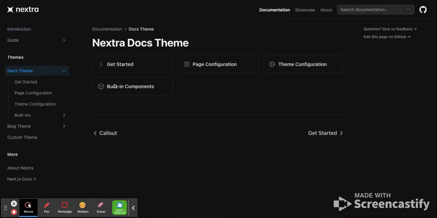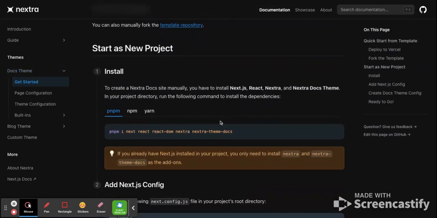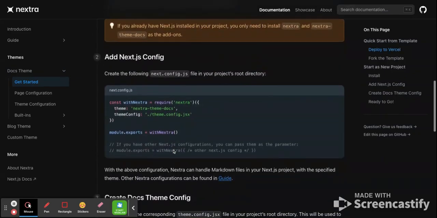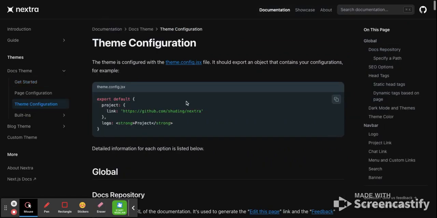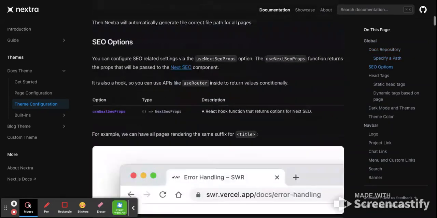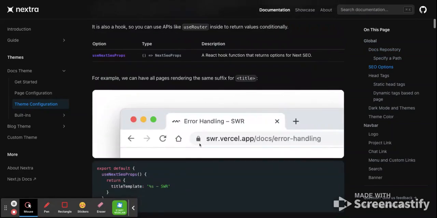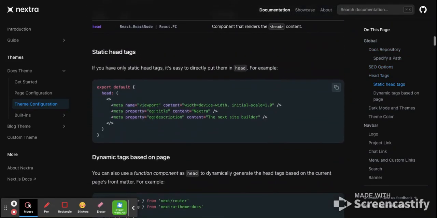These are basic things that we use. We have the get started page, where you can do the installation. We have already installed this and everything. All of these things have been done already. We have theme configuration, the way it works, so we can have logos and stuff. All of these things have been set up already, which I think is great. SEO and stuff, all of them have been set up. So you don't really need to worry about these things at all.